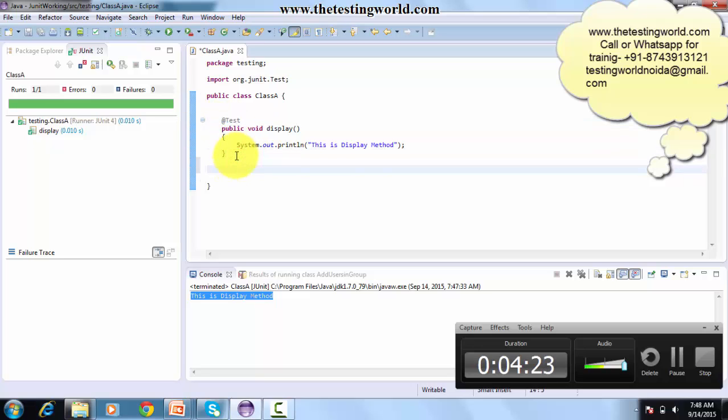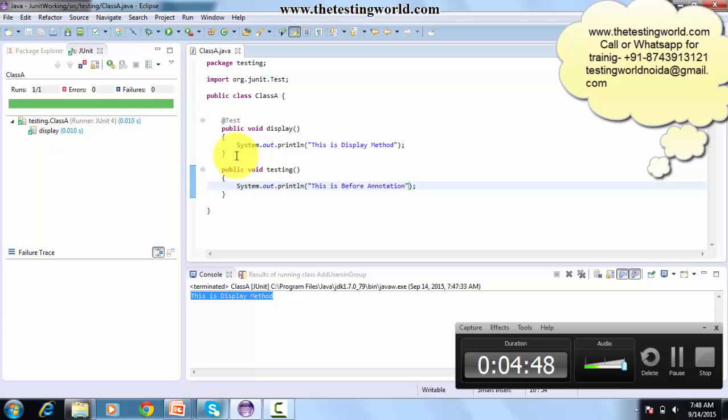Moving to the next part, right now I have only one method. I'm creating one more method, public void testing, and writing something in this method like "this is before annotation."